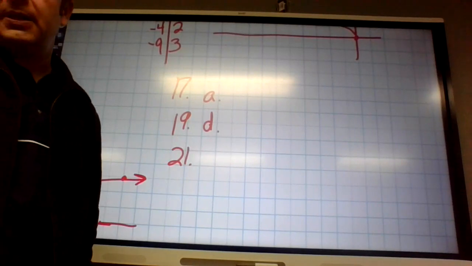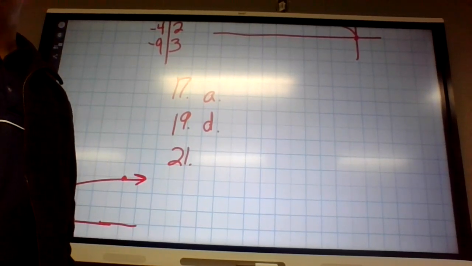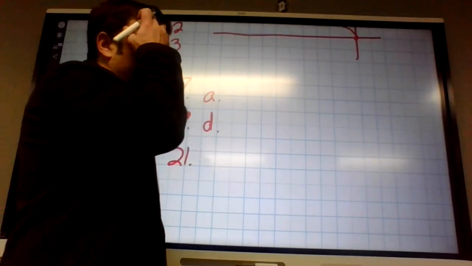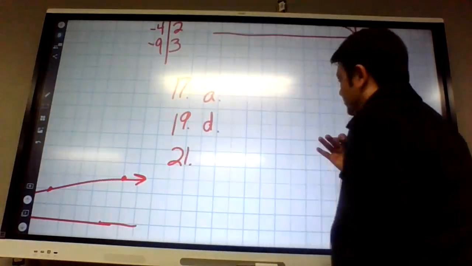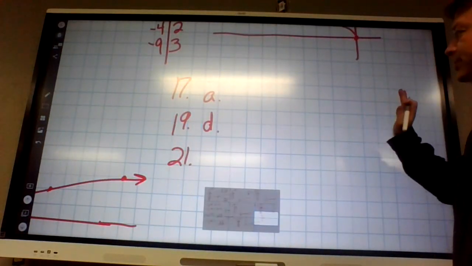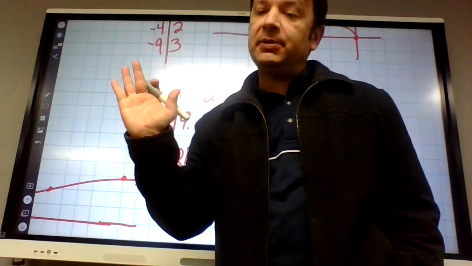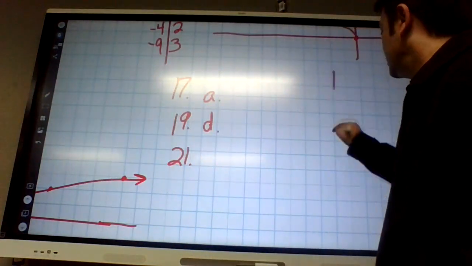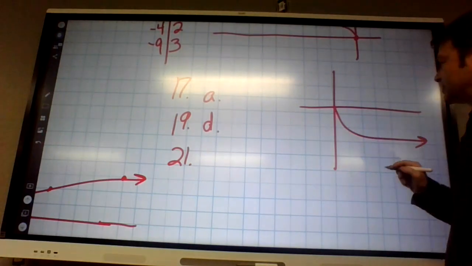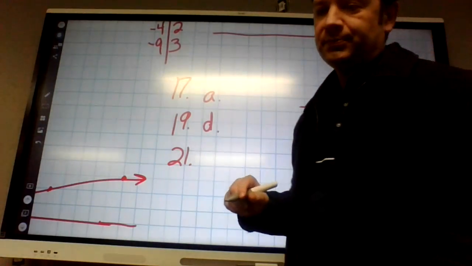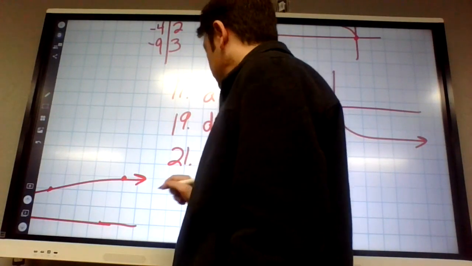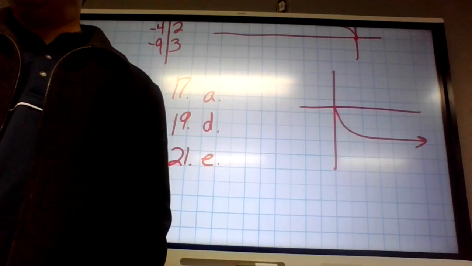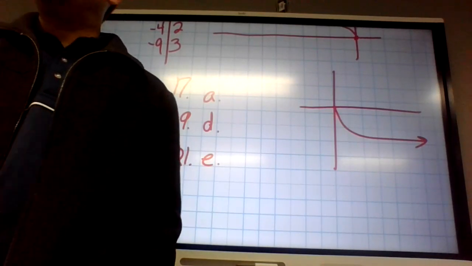21. Okay, actually, 20 we just graphed, basically, right? Yeah. But 21 we did not graph. When you put a negative in front of everything, all the y values would basically be what we graphed on number 9, but the y values would be negative, so it would go below, upside down. So when you put a negative in front of everything, it just does that. So which one is that? E. When you put the negative directly on the x, like we did on 16, it was a horizontal flip, like it went right to left.